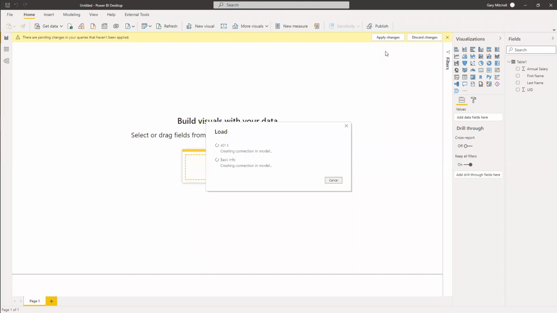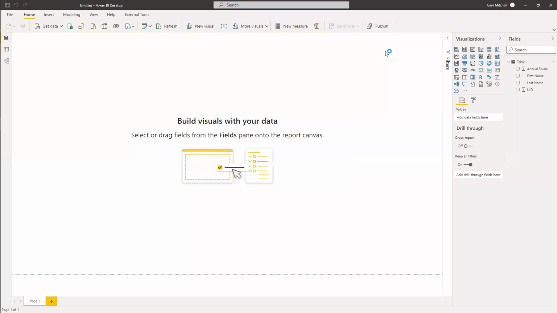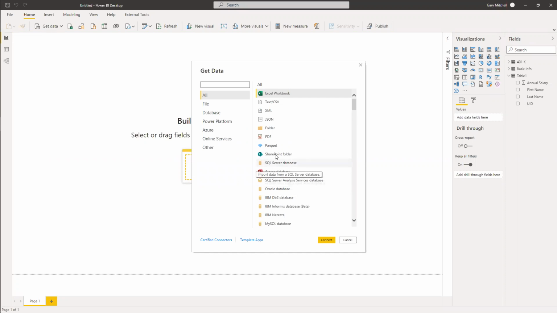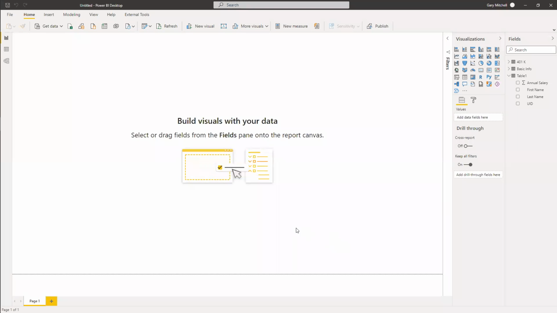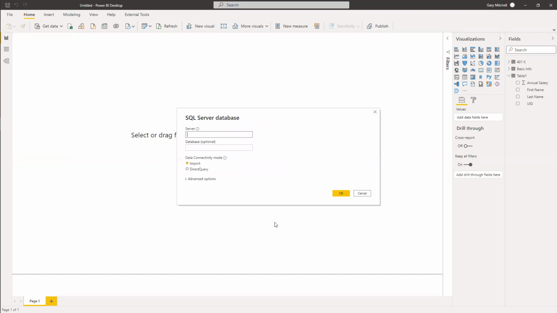So I'm building a data model with disparate data sources. So far, I've put in 2 different Excel documents. I'm going to get data one more time to build my model. And I think this time I'll say, show me databases, show me SQL Server databases, connect. Okay, what's the server?